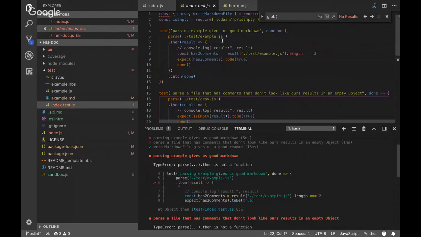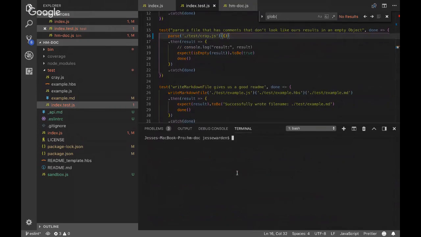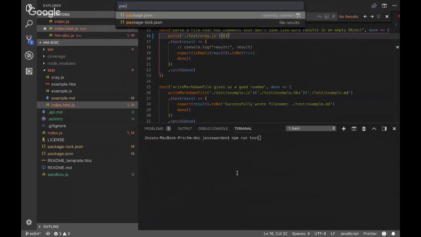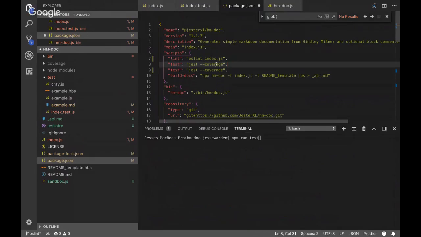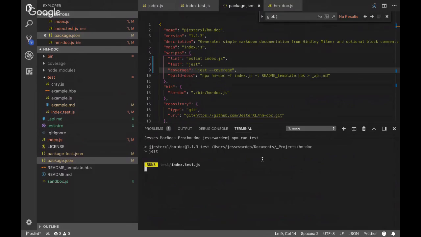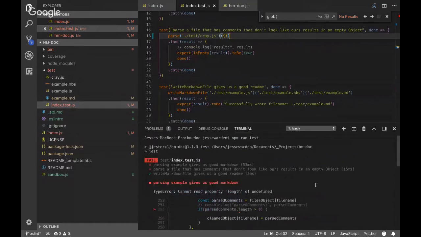First things first, parse with blank. See if that fixes all the first two. Actually, why is coverage built in here? This is stupid. There we go. Much better.